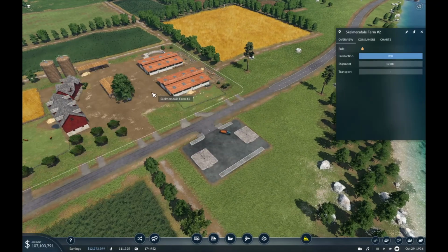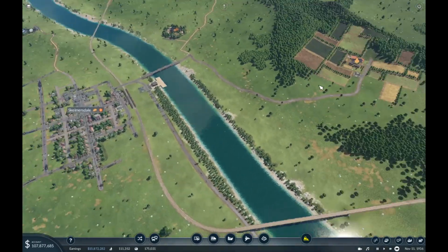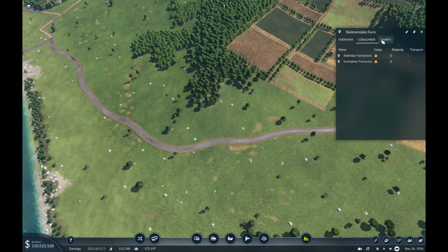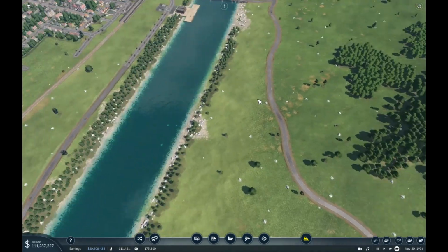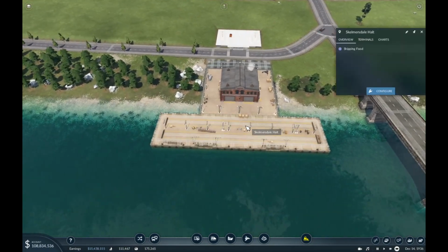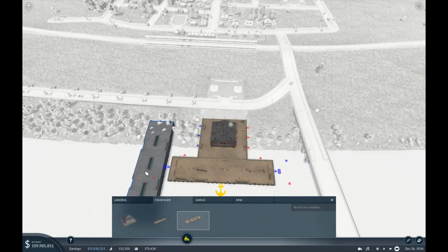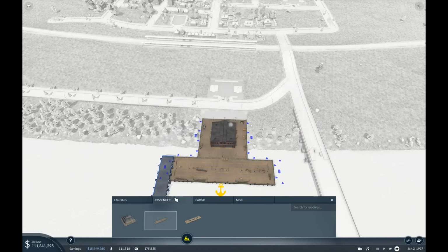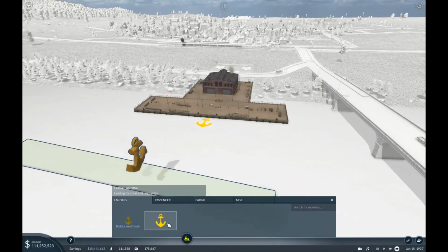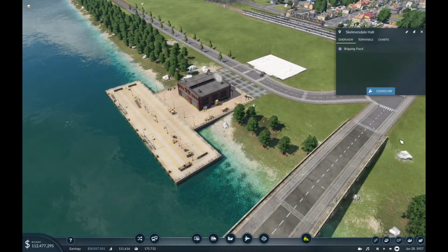I need there to be some grain. Why are you not producing grain? Why have we got no transport? What have I done wrong? I've not put passenger dock on here, have I? I'm pretty certain that's... No, because passenger docks are... Yeah, they've got flowers on them and stuff. It doesn't say those are specific for anything.